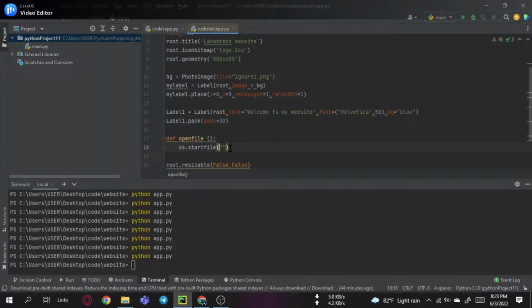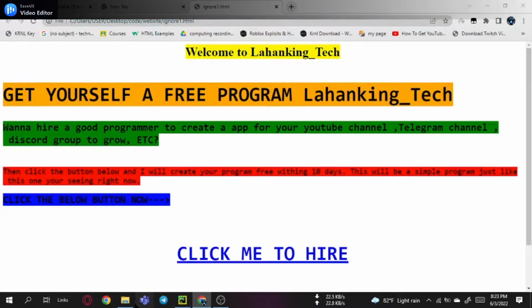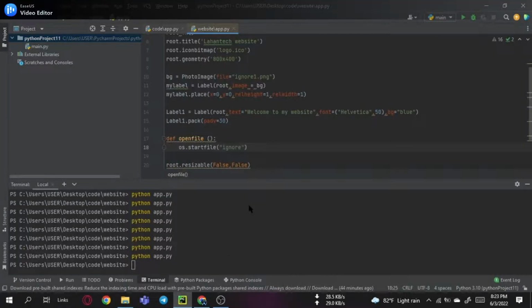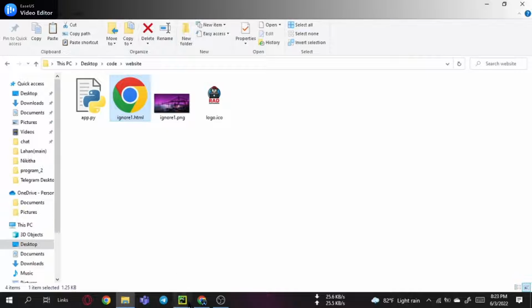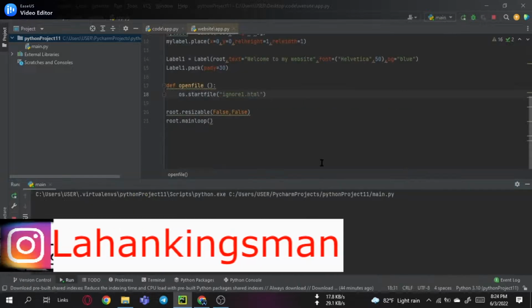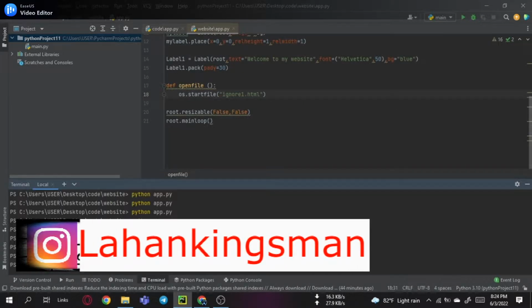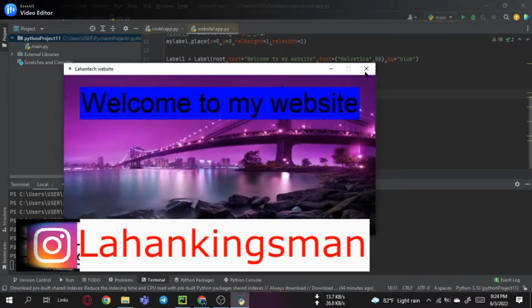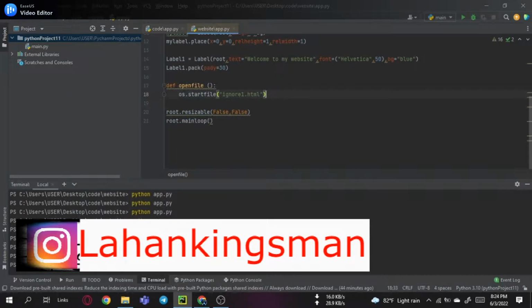So now I have to add the HTML file I got. Oh wait, what's the thing? 1.html, yes, 1.html. If this works. Oh wait, terminal and laptop file. Yes, I guess it works. It didn't give any error message, so we're going to go back from the command section and create a button.